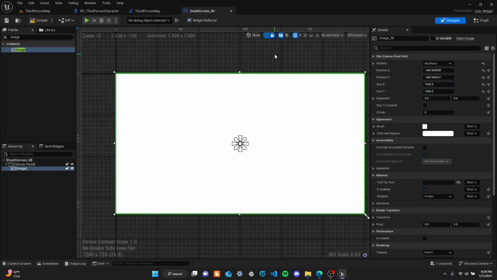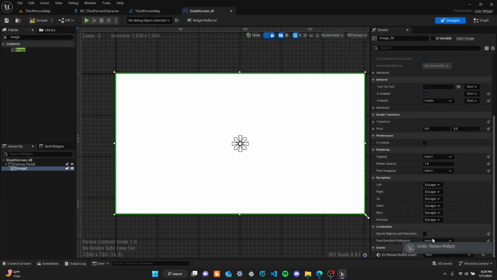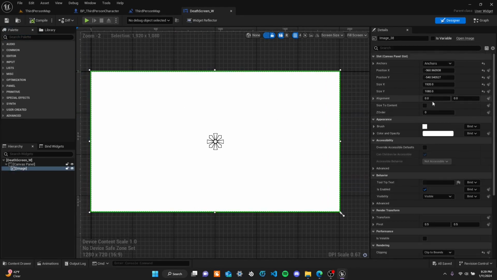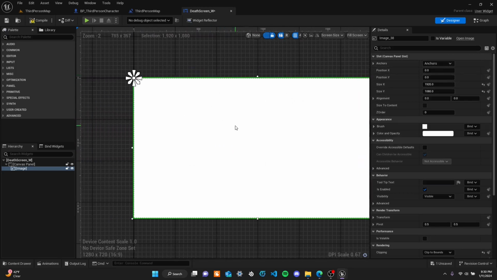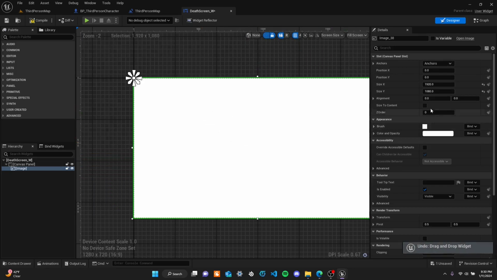1920. There we go. If you want to make it bigger, you can just extrude it up and all that, and then you can say clipping, clip to bounds for it to actually show properly when it shows up on the screen. Make sure you anchor this image to the middle of the screen so that this image does not move around. Because wherever this anchor is, before it was right here, the image is going to move up to it as soon as the widget is opened. So make sure you put the anchor to the middle.